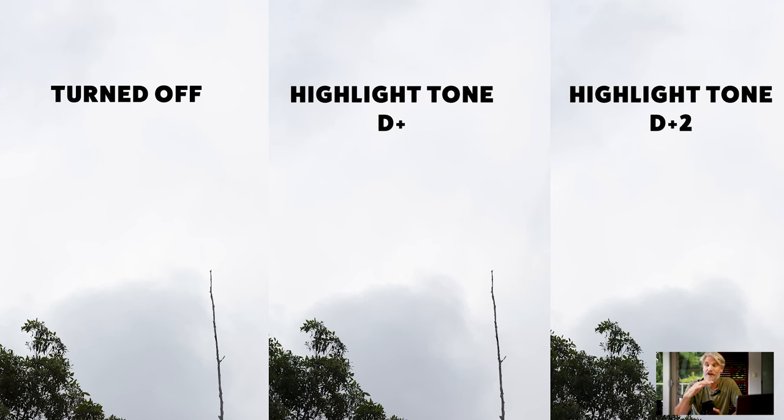Here are three photos I've just taken outside my office window, and you can see that it has retained more cloud detail with the setting turned on — so it has indeed solved a problem in a sense. But my warning comes when you forget to turn it off in a situation where there aren't bright highlights. It performs an action that is not only unnecessary but can also be damaging when there aren't strong highlight areas. So if you are purposeful and getting a shot that will benefit, by all means turn it on — but after that shot or shoot, disable it would be my suggestion.